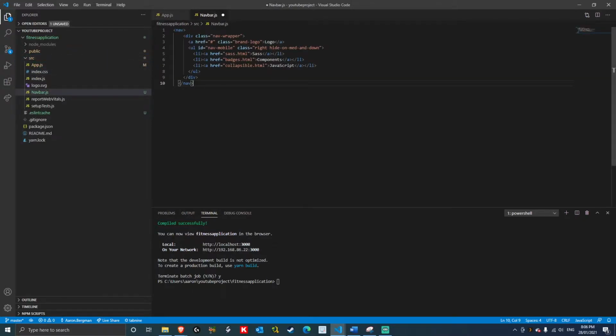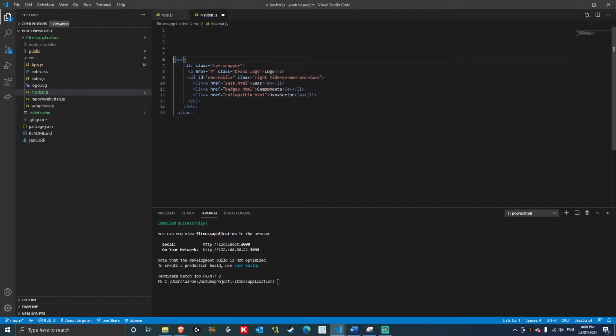So you can't just paste this code. That's not how JavaScript works. With React JavaScript, we'll either need to create a class and return this value, or we could create a function and return this value. The navbar is pretty simple. We don't really need to do too much with it. So I'm just going to create a function and return this value.